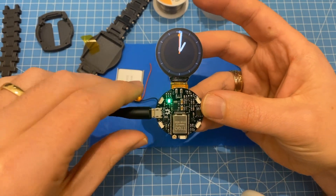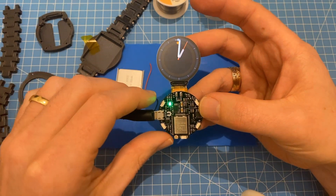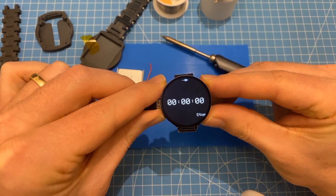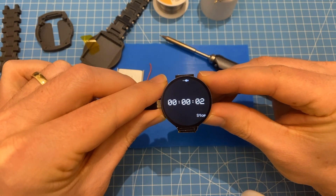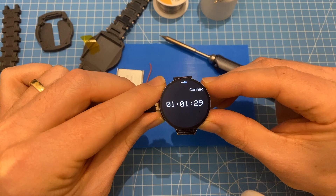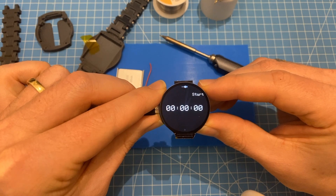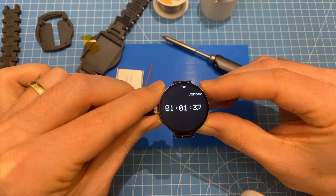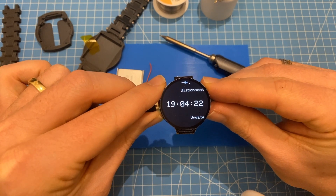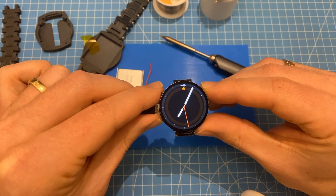I'd assume because a professional manufacturer is actually building these things it should work. Let's close it — the bottom F button is the tab switcher, this one works, and we can verify this button works too. Let's check that the Wi-Fi works. It reset — maybe that's a bug in the code. It connected. We can update the time, it's five past seven, disconnect again, and if I reset the watch and go to the first screen it works.